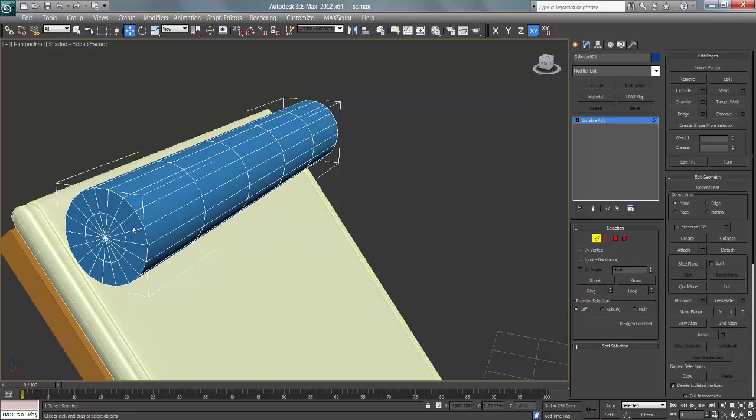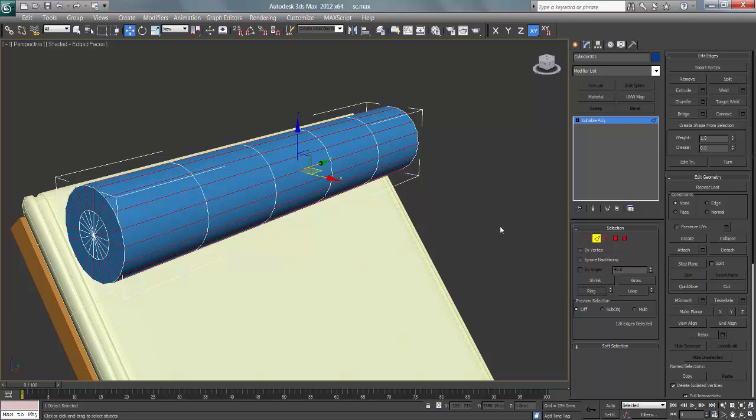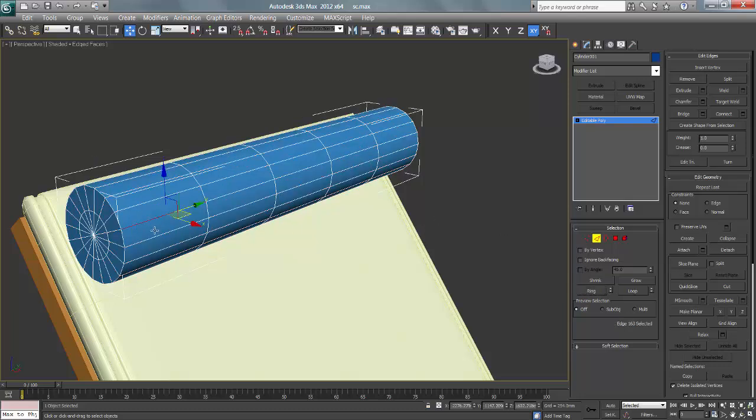select edge, select this edge and say ring. This makes your life very easy when you use ring and loop. I just want to show you what loop does right now. I'll click and say loop. So this is everything we have got selected in a single line, and if you do ring that way, you will get this whole selection. So right now I only want this part. I'll say ring and I'll say connect.